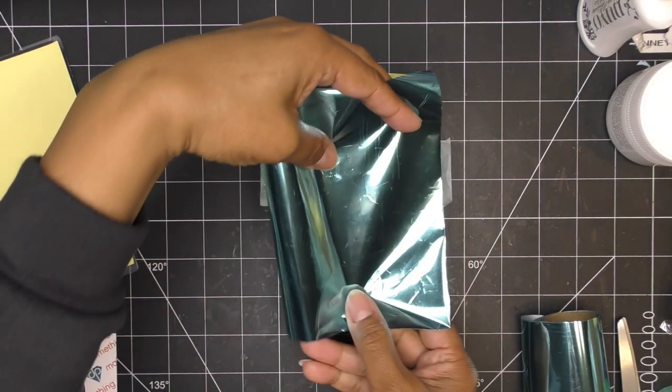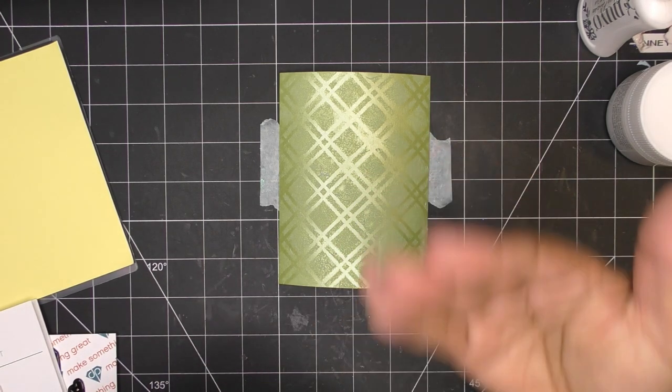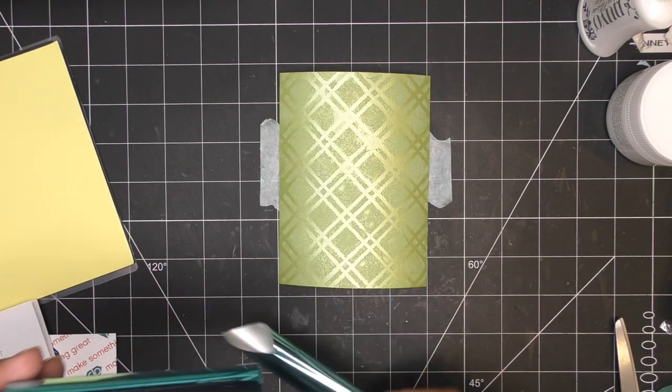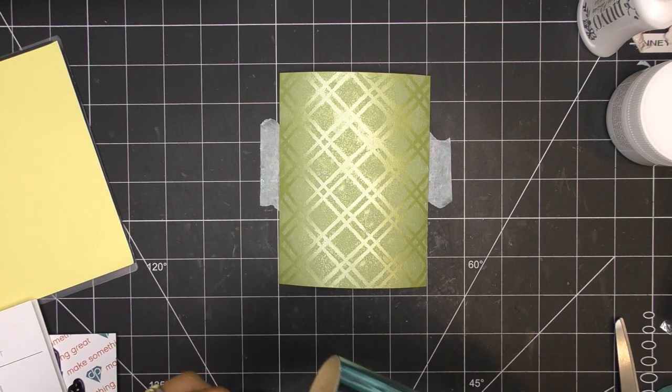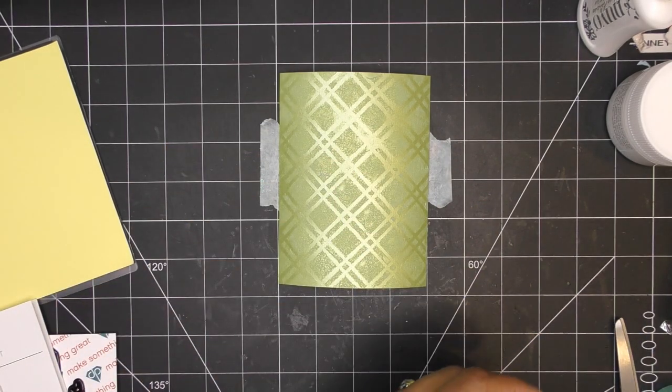I don't know if I mentioned before, the color part needs to face up towards you, because of course that's what's going to stick and that's what you want looking at you. If you put it with the color face down, it's not going to work, because the actual surface of it is down here.